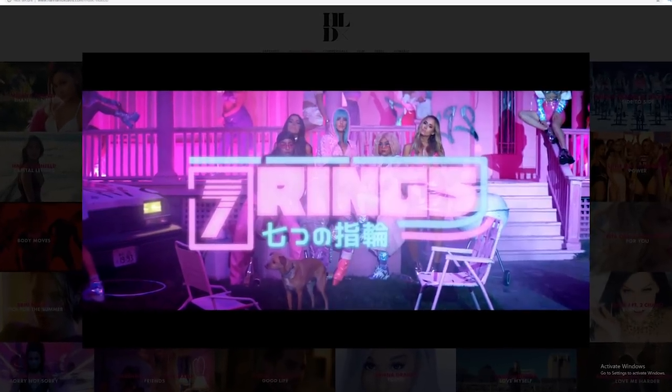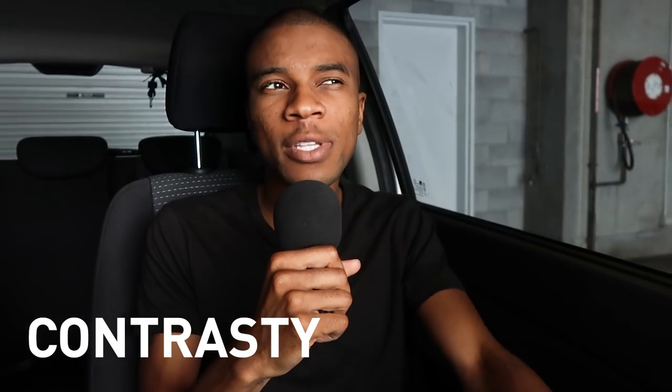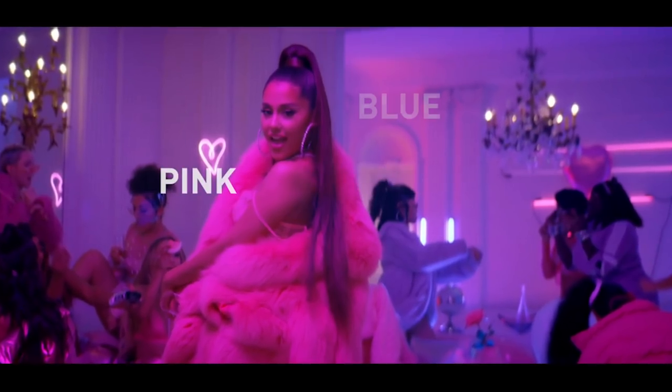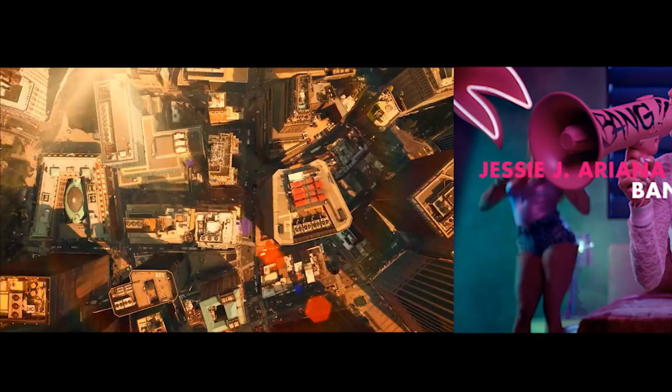I can't use footage due to copyright law so we're going to use video stills — a lot of video stills. Hannah definitely has a specific look that she prefers and that she directs her DPs and G&Es to use during her videos. I personally call it the contrasty glammy gloss look and I really love it. Let's break that down. Contrasty: this look usually incorporates contrasting light intensities and contrasting light colors. She does this really well with how she uses contrasting neon looking lights as practicals. Check out orange and teal in Love Me Harder or Bang Bang.